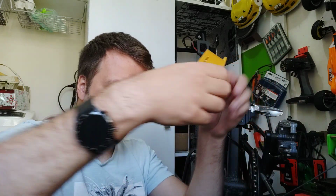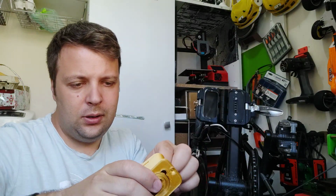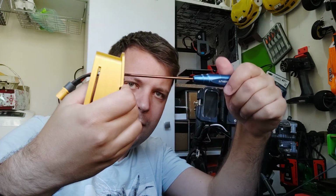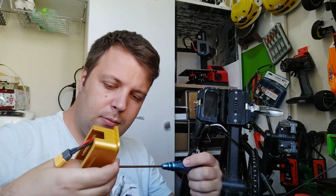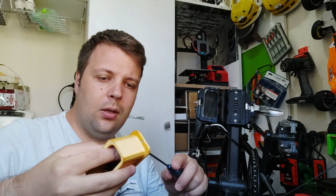Again, in my case, red is down. Now we'll take the screw and the nut, and we will install them. Let's see. Good. Now, this one, I think this part is pretty easy, except the drilling, let's say.